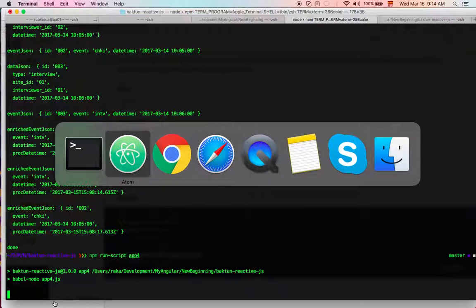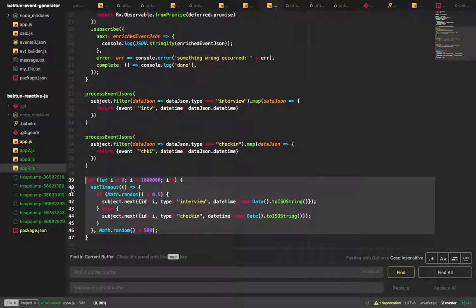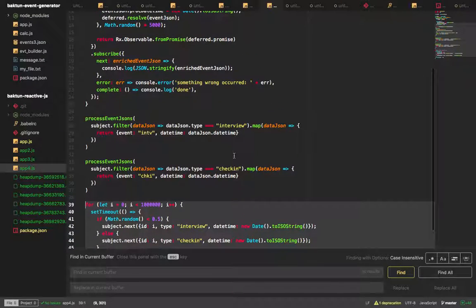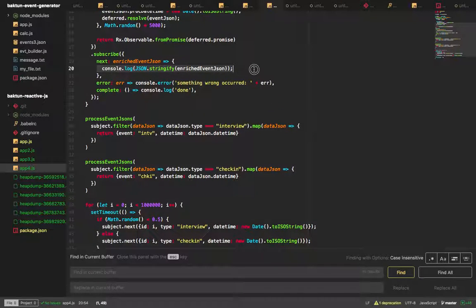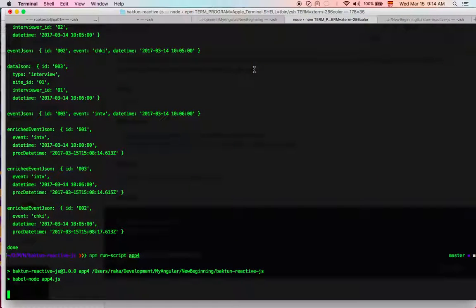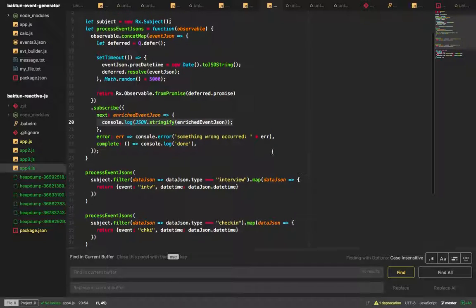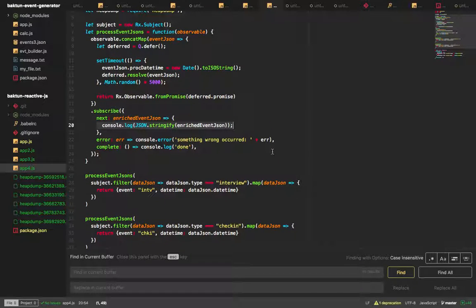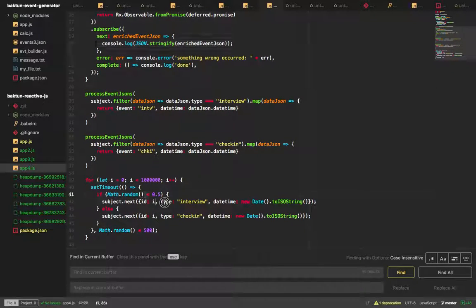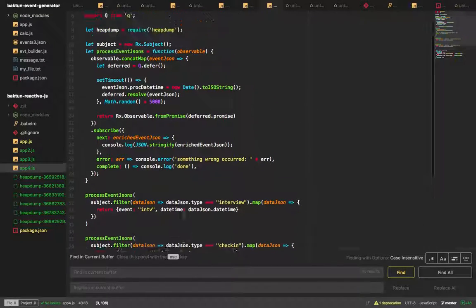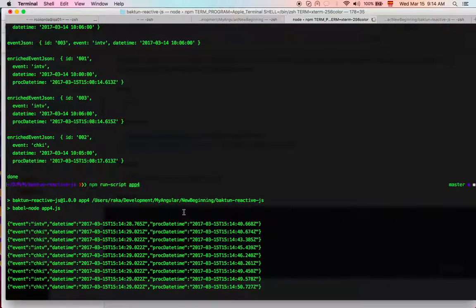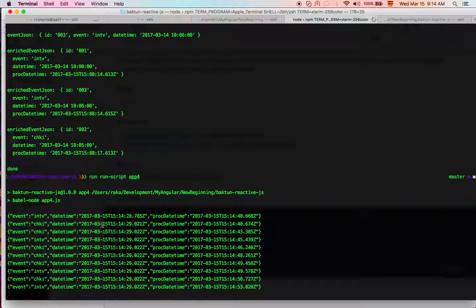I should be seeing these lines at some point. Okay, let's just wait a little while. Looks like it's buffering a couple of items in the stream before kicking in.